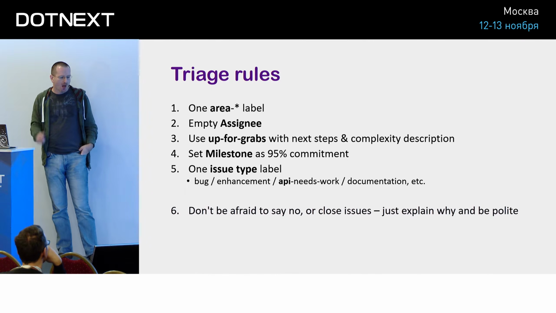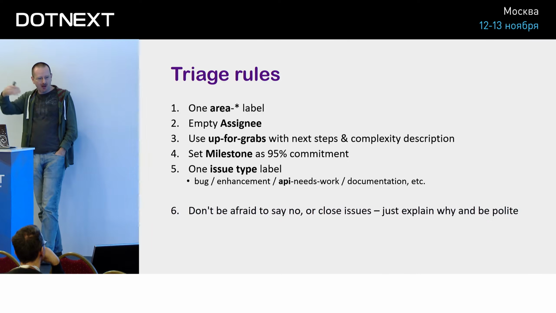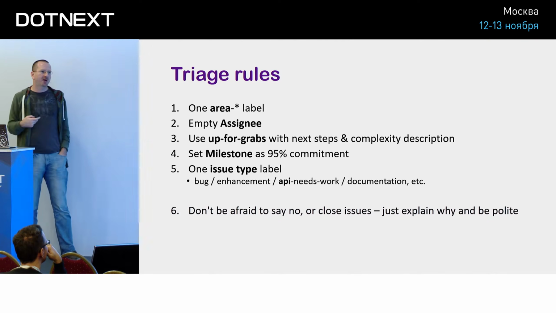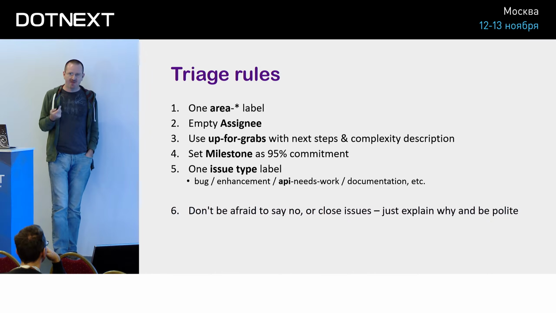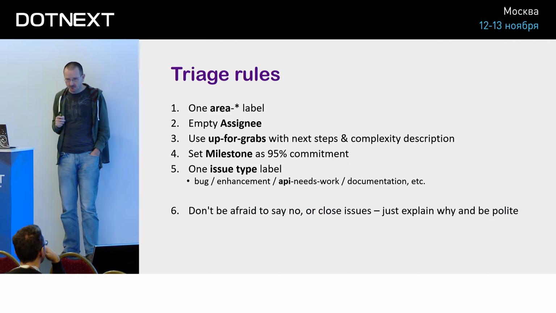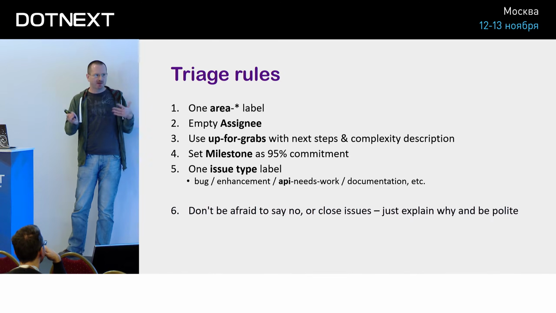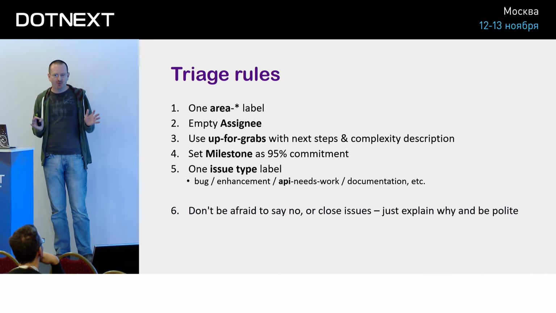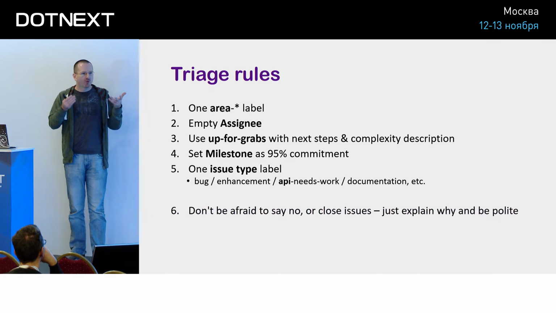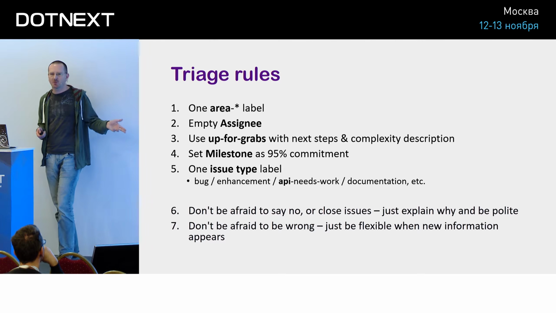I'm going to talk a little bit more about it because it's something that we have to be careful about. And there are two more rules which are a little bit not about how to mark issues, but that's something that I put together to make sure that our engineers are actually aware of. The first of them is: don't be afraid to say no or close issues. Microsoft employees are often like, oh, if I close it, they will tell me that it's a bad idea, I will rather not do that. I'm encouraging people to just do that. Explain why. Be polite. If you're wrong, be ready to change your mind.